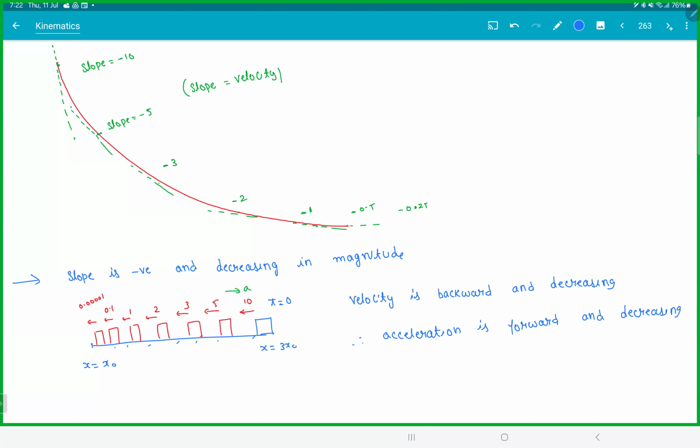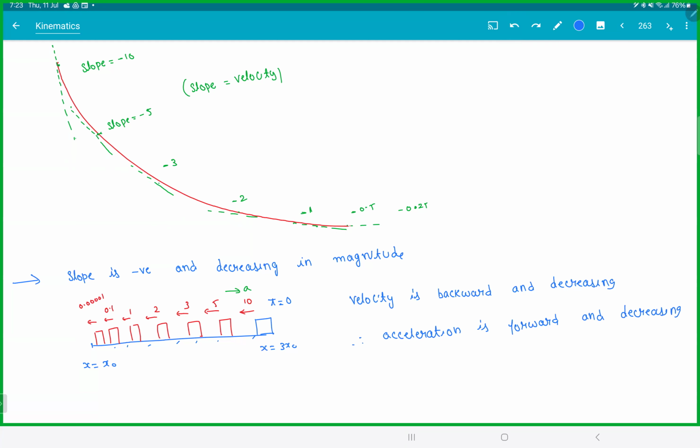Look at this thing. Initially, the velocity changed from here to here, 5 units in this much time, 5 to 3 in this much time, 3 to 2 in this much time, 2 to 1 in this much time, 1 to 0.5 in this much time. It is becoming more and more difficult for acceleration to decrease the speed, isn't it? Speed is not decreasing as fast as before. Initially, the speed was decreasing rapidly, 10, 5, 3, and then look at the end. The speed is changing very small amounts even for a long time. Doesn't that mean acceleration is decreasing?